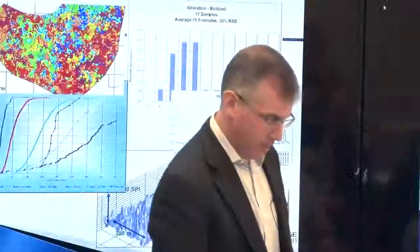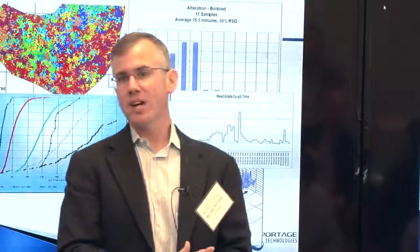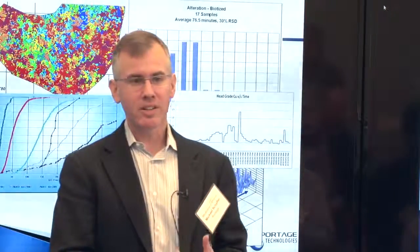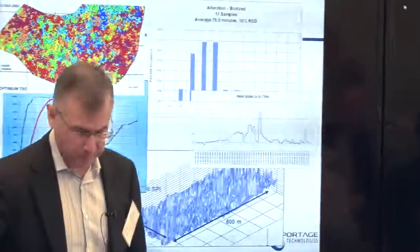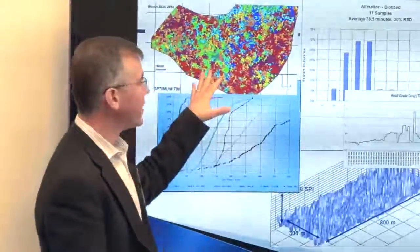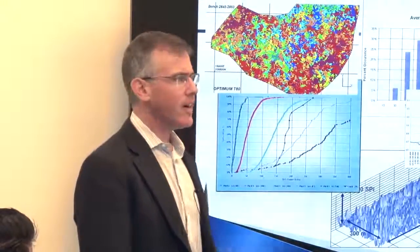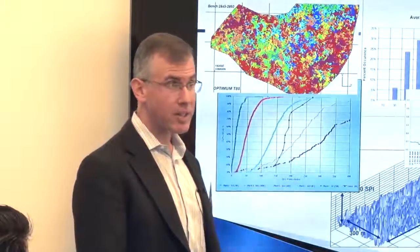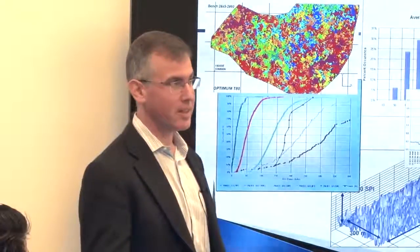And so when we talk about variable ore types, some people will recognize some of these graphs. These graphs are all looking simply at hardness. So however consistent we believe our ore types are, there's huge variability as you move through the ore body. This is a single bench from Escondida, the world's largest copper mine. I think they're now at 350,000 tons per day, and they're going to 500,000 tons per day. They've already started the design or the engineering on that, and their goal is to reach 1 million tons a day. So incredible scale.